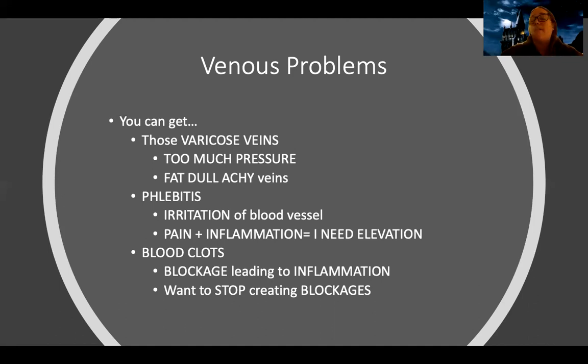Now, this is not to say that every time you insert an IV, this is going to happen. Just sometimes this happens. It's a chain reaction that gets set off. So remove the IV, elevate it, anti-inflammatories, and you want to put warm, moist heat on it. Now, it might seem counterintuitive because it's like, oh, it's painful, put some ice on it. But ice vasoconstricts, and we want nice and open blood vessels, and also it helps decrease that inflammation. So last but not least, there's blood clots.